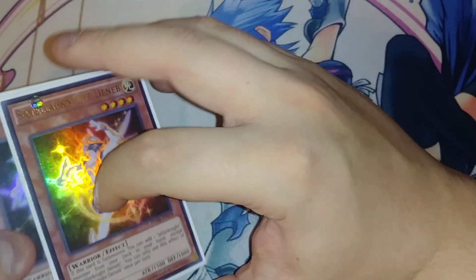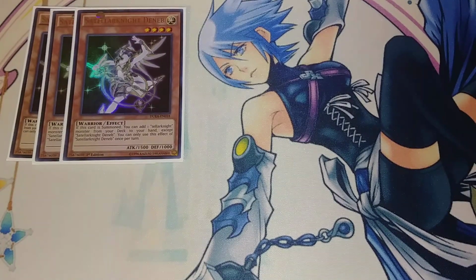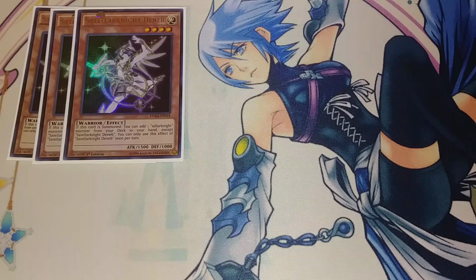So first off, we're going to be playing 3 copies of Satellerknight Deneb. Deneb is basically like the Searcher of the deck. Basically what this card is, when it's summoned, you get to add a Tellarknight monster from your deck to your hand, which is really important for the deck.